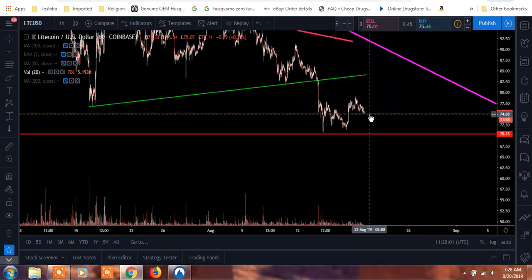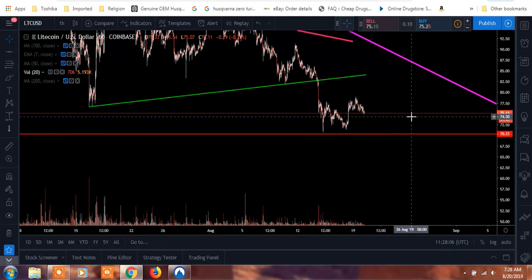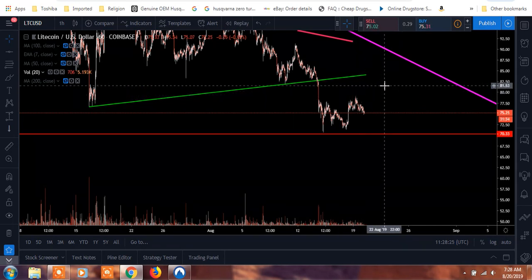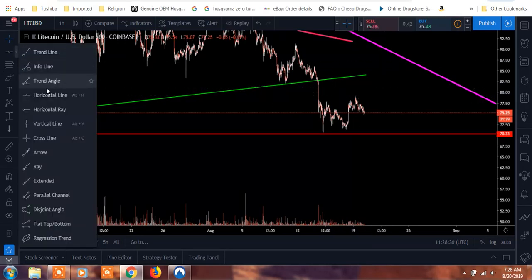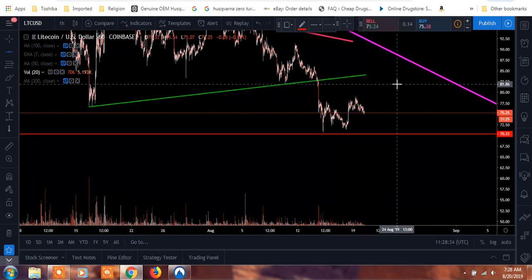So I'm looking for a higher low to be set, then ultimately come back up here and challenge this upper trend line. So right now, my first resistance is at 78.55 for Litecoin. My second resistance is going to be at 79.84, and then my third resistance ultimately is going to be around that 81.18. And 81.18 would take us up above this high here, so we would set a higher high, and that's going to be right around this area, guys. Right? Let me throw a horizontal line on here for us for overhead resistance. So it would be 81.18.